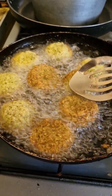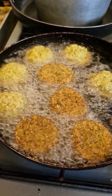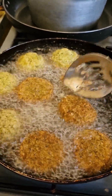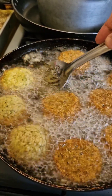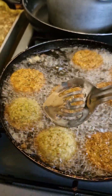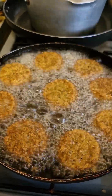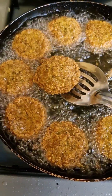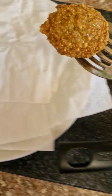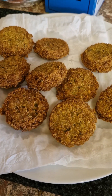This is very simple how you make it. All you need to do is soak them overnight — that's the most important part — then put it into the food processor and add the salt, spices, and baking powder. This is me flipping over the last one. When they're cooked on both sides, you take them out of the oil one at a time into some tissues so they can soak up the extra oil.